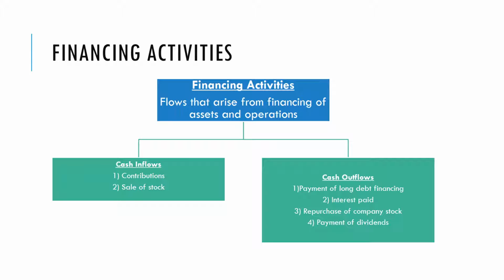And then lastly, the payment of dividends. So, back to if we have a net income and we decide to pay dividends out to our stockholders, it's cash out the door that we didn't get to keep. So, again, over here on the cash outflows, it's a use of cash. And over here on the cash inflows, this is a source of cash.